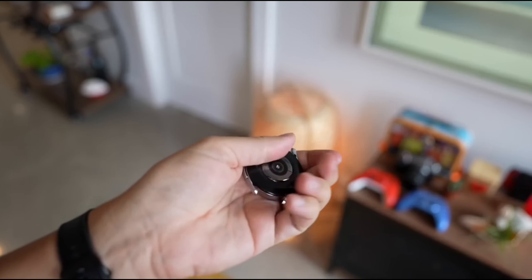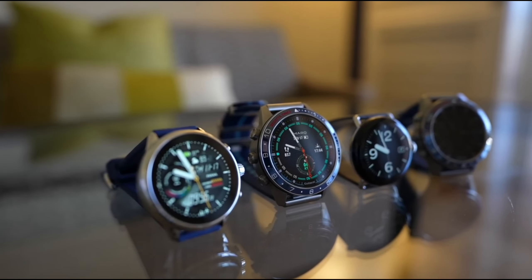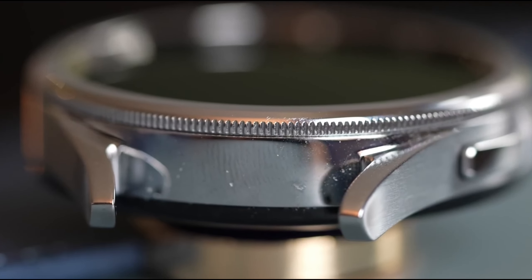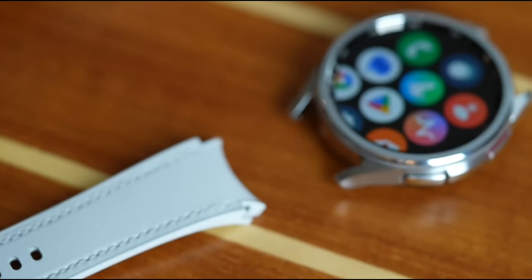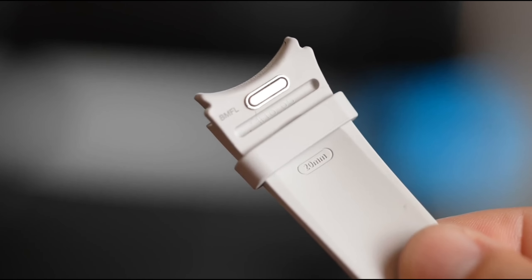It's like having a personal health monitor right on your wrist. The Galaxy Watch 6 also helps you stay informed about your body with its advanced BioS sensor, providing readings on body fat, skeletal muscle, body water, and BMI — a comprehensive tool for those who want to stay on top of their health and fitness metrics.